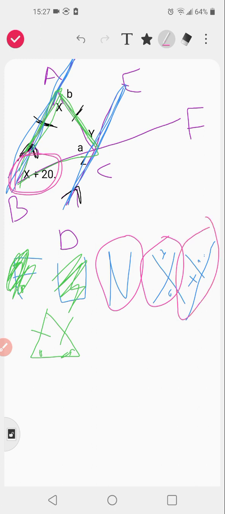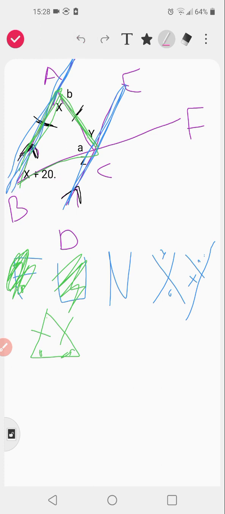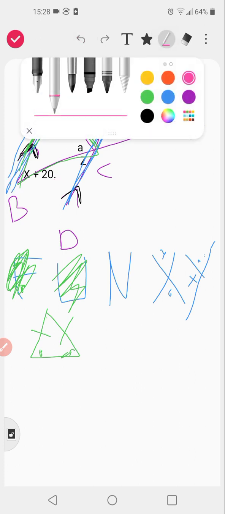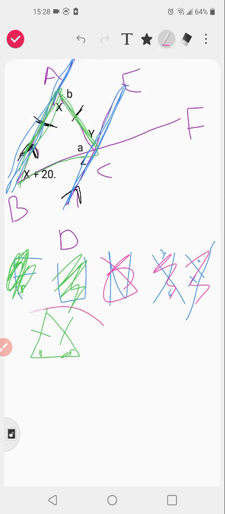This one is just stuff is equal, so it's not going to get us another degrees. This one is going to get us degrees because it has 180 degrees in it. So let's look at this one. So if we're looking at a straight line, remember, if you're looking for angles on a straight line, you're looking for something that makes a half circle. So our half circle one is going to be like that, but there isn't a degrees there, or an X, or anything, so it's not going to help us. So we need to find something else. So the only one that's left that we haven't crossed out yet, so we said we're not going to use that one, we're not going to use that, we're not going to use that. So the only thing that's left is this one.